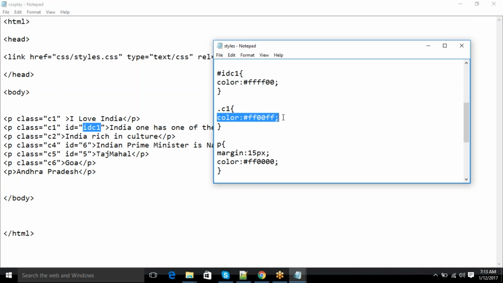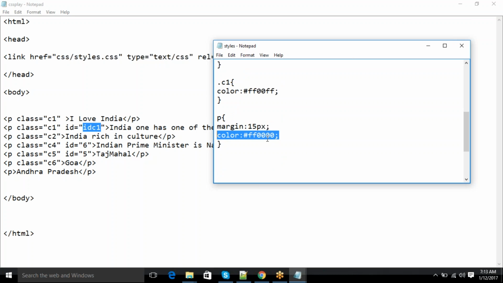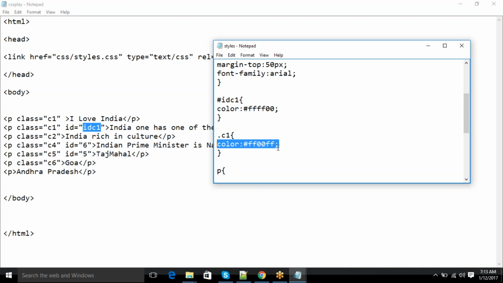As per my understanding, this will be overridden by this one, because the compiler runs from top to bottom. And this is not overridden, because as per my understanding right now, class has the highest priority. So no matter that the compiler runs, it won't work. So as per my expectation, this should overwrite and this color will come. Who knows?